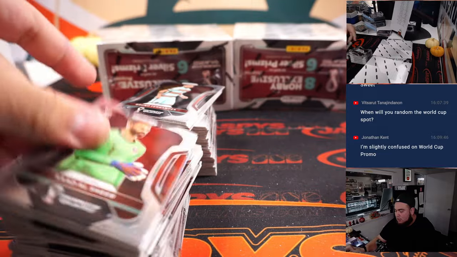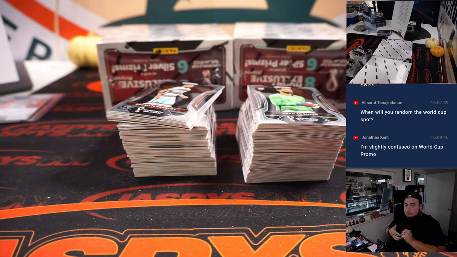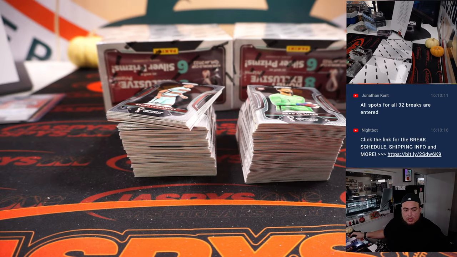Tell me what's confusing you, Jonathan, and I'll see if I can help. Let me see to make sure I don't lose any pages. Yes, but there's not going to be 32 breaks, though, Jonathan. There'll be 32 spots given away. Some breaks will have two World Cup spots. Some breaks will have one. Nick is the one deciding which one gets entered for two, which one gets entered for one.